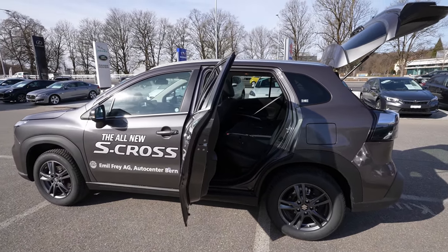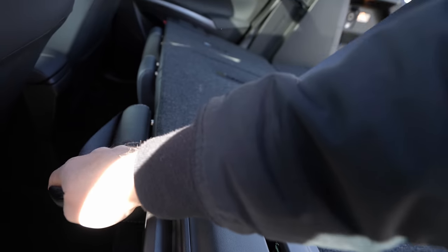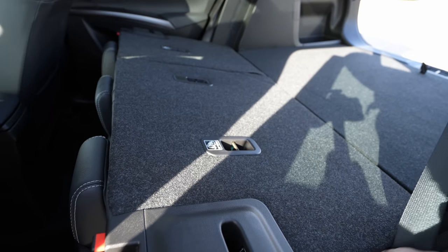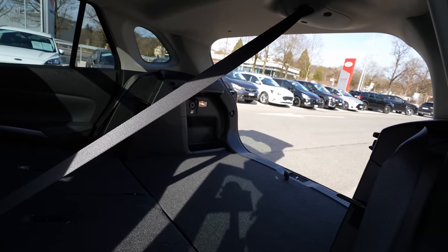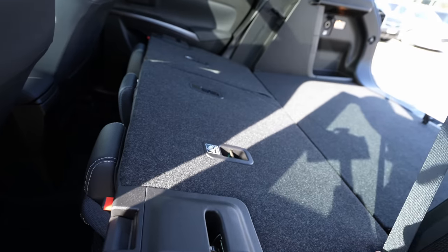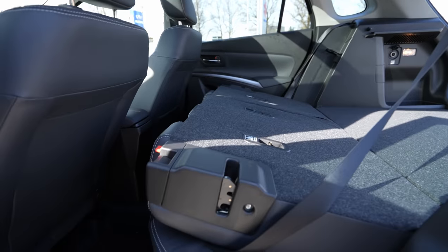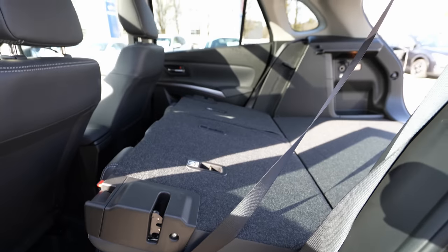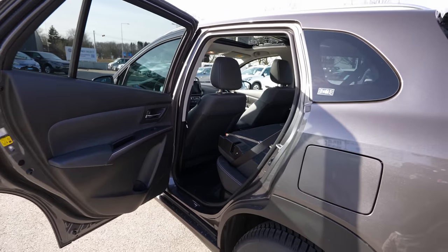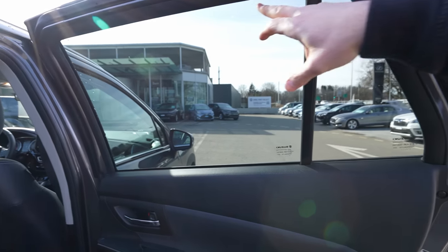Let's look at the rear door — big entrance with no problem getting in. Here's the rear seat belt for the middle passenger — you can tuck it to the side. The rear door has a large one-piece window plus a smaller fixed window. Surprisingly, the main window folds down completely — not many cars can do that. In terms of door design, it's very nice — clean and simple.